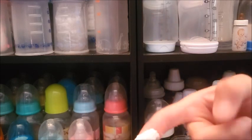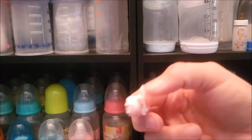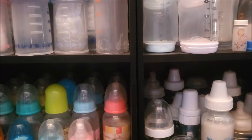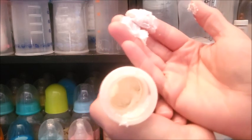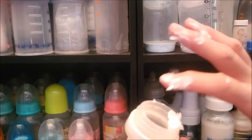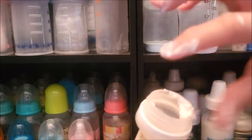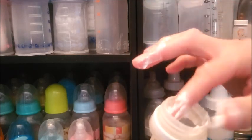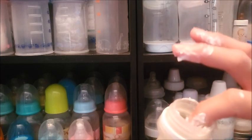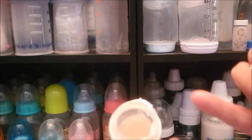It's totally hardened. Can you see? It's thick, and it curdled. Now, I wouldn't say it went bad. But see that, it feels like, I don't even know what it feels like. I can't say body lotion or shea butter because it's even thicker than that. But this did not go bad.